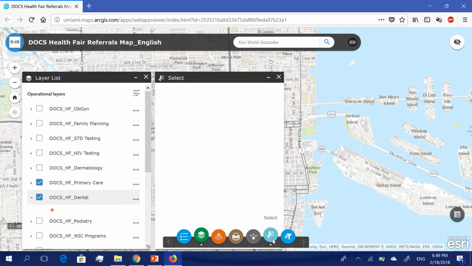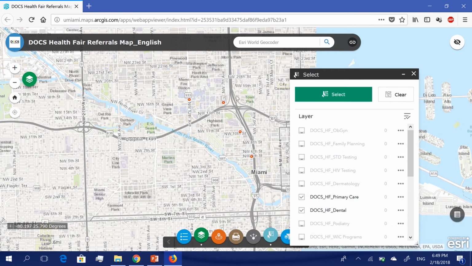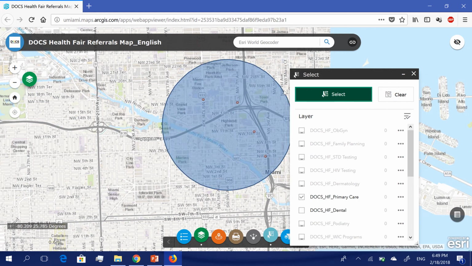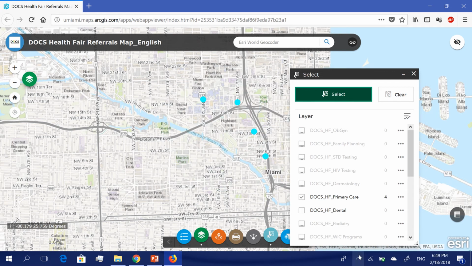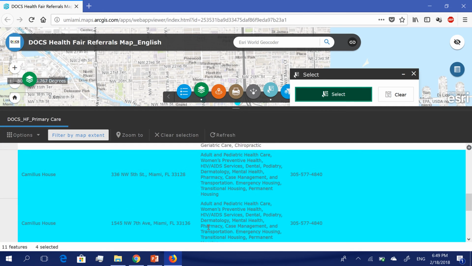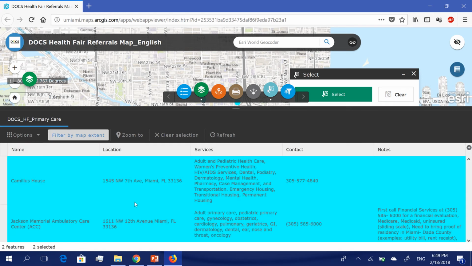You click on the select button on top of that, minimize this, move this to the side, and select certain resources that are around. These 4 dots are selected. You can then click on the attribute button, and only those specific resources will pop up, if that makes any sense.